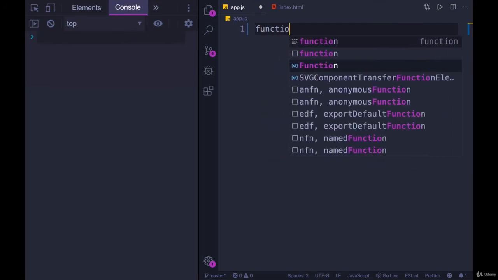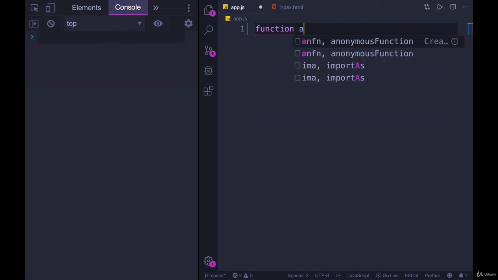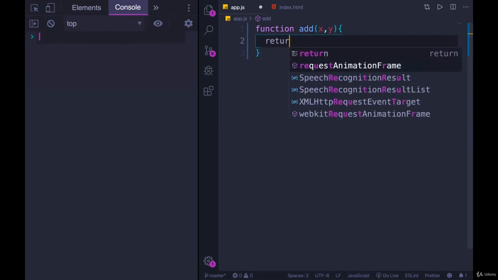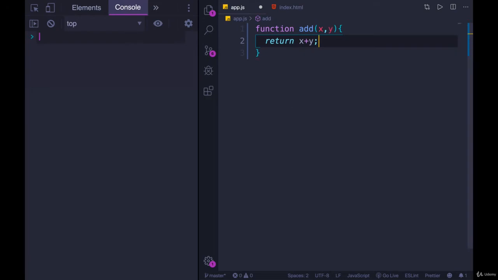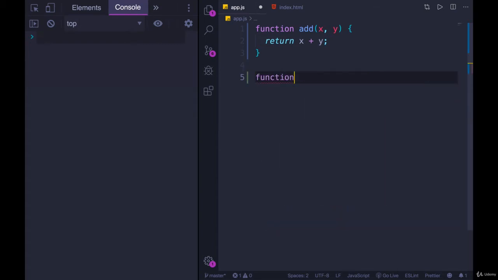We can write a regular function statement first. So function, we'll just do add, I know it's boring, but x and y, 2 parameters, and then we'll return x plus y. Now let's define a function expression that does the same thing. So we could write it with no name. I'm not going to store it in a variable first. I'm just going to write function, parentheses, x comma y, return x plus y.